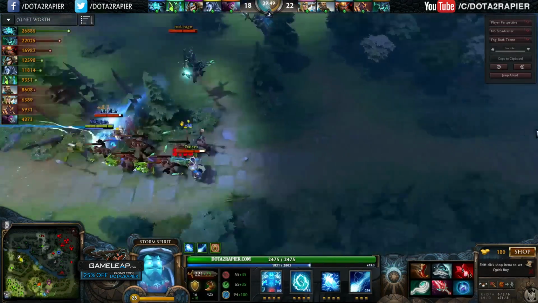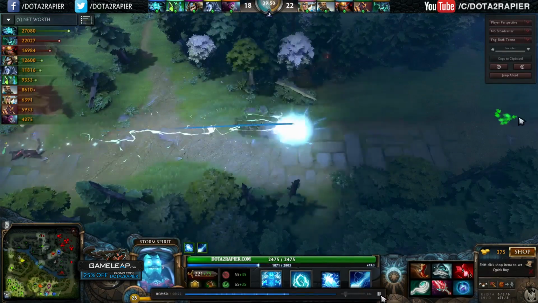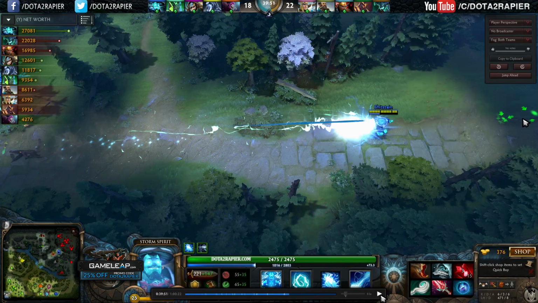But recognizing that they're all pushing bottom, I have to stop them. I have to stall as long as I can. And just like before, the same answer: I can't just run into them and fight, period. That's just not going to happen. Drow's not there. Their Silencer's still useful. I just have to stop them from pushing.